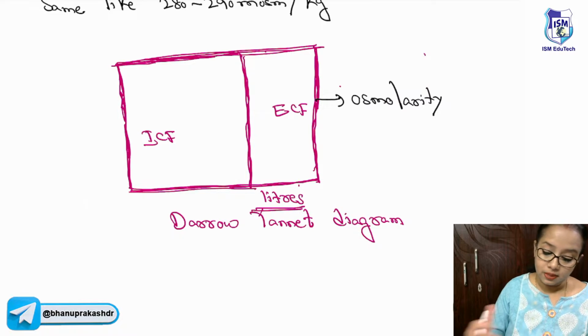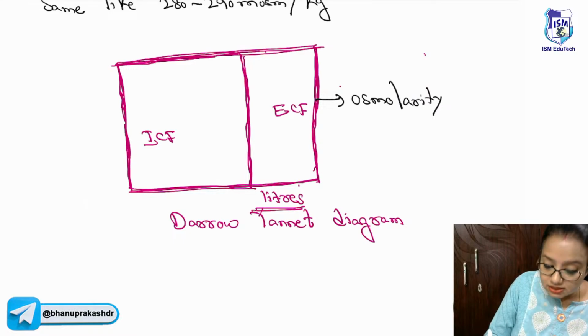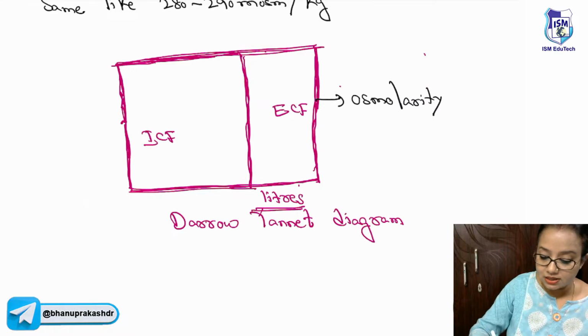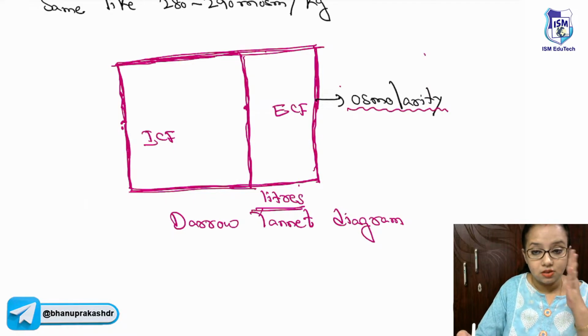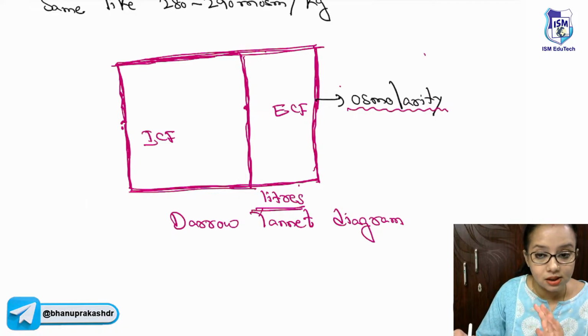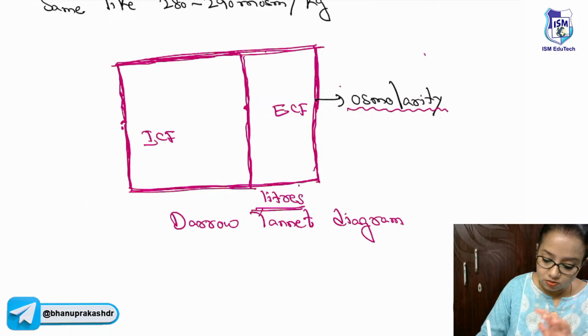Compartment is the ICF, and on the right side, the compartment is the ECF. Now, the boundaries that we have drawn on either side, the vertical straight lines, they will represent the osmolarity. What is osmolarity again? It is the amount of osmotically active particles, meaning how much osmol is present per liter of the solvent. Here, instead of solvent, it is the plasma. And this is in normal cells, in normal physiological condition.